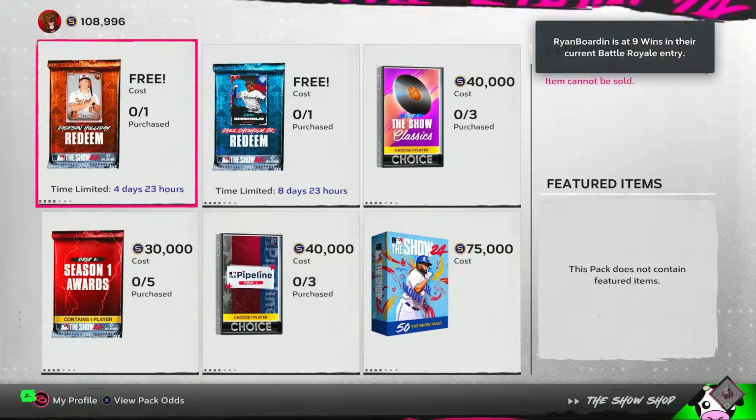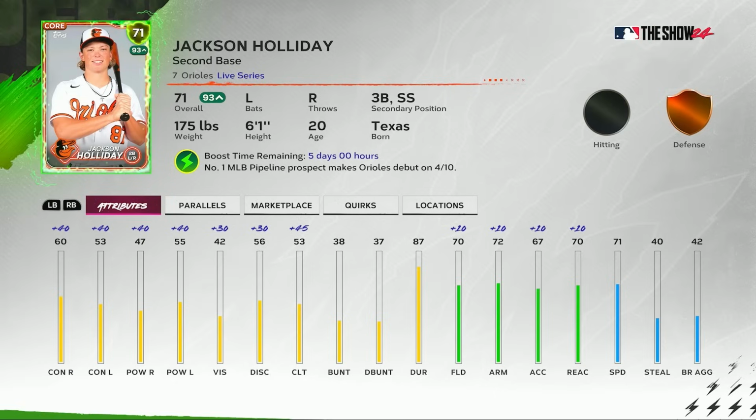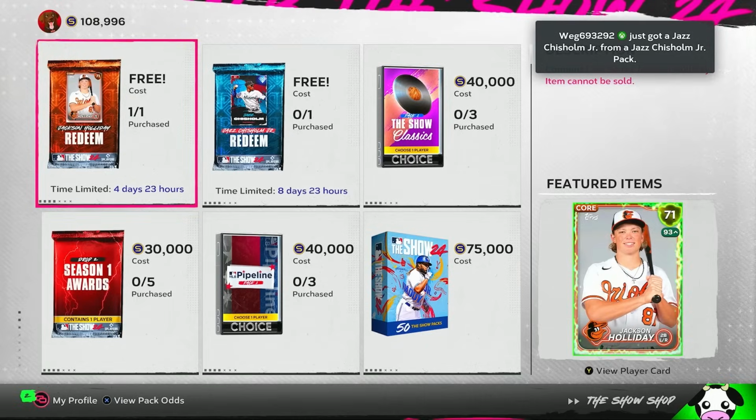Taking a look at Jackson Holliday, we've got a free version of him. It's going to be his live series, but he is supercharged. We can see plus 40 to his contact and power numbers, plus 30 to vision and discipline, plus 45 clutch, plus 10 to all of his fielding attributes, 71 speed for him. But base, 60-53 for the contact, 47-55 for the power. For the second baseman, also plays third and shortstop, this Jackson Holliday.